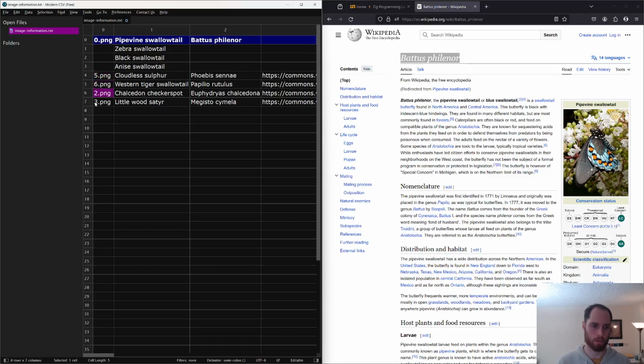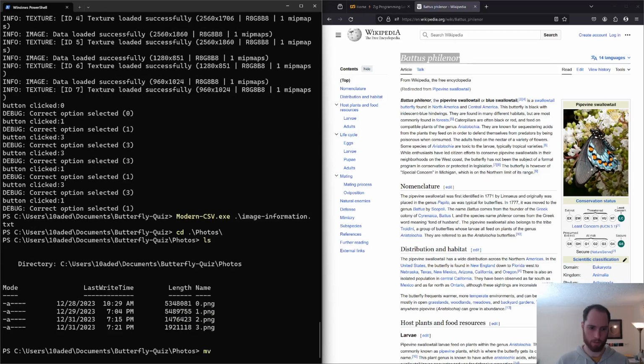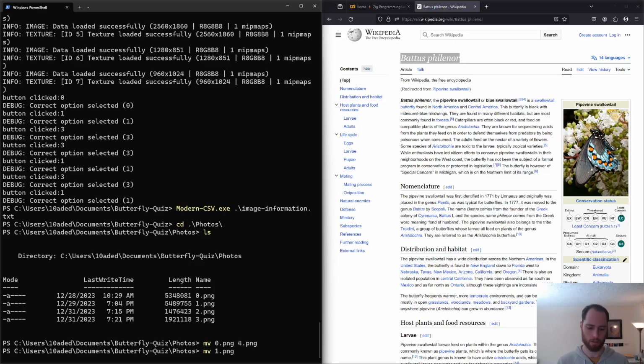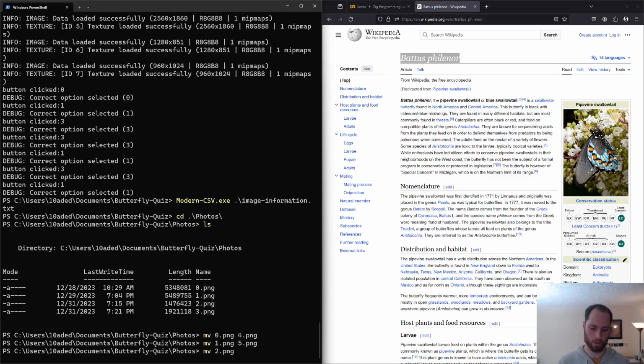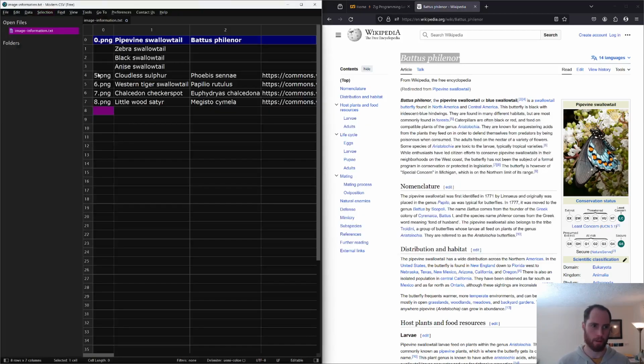So we'll do that now, just to make space for them. Yeah, let's move 0 to 4, 1 to 5, 2 to 6, and then 3 to 7. Oh dear. We really want to move. Actually, this is okay. I don't know why. Anyway, it's correct now.